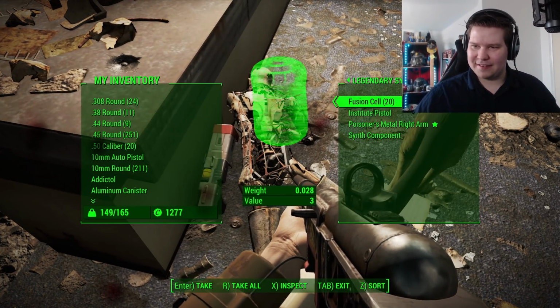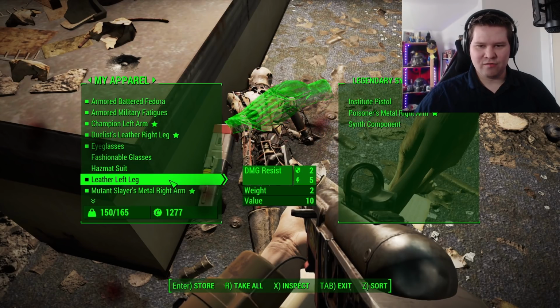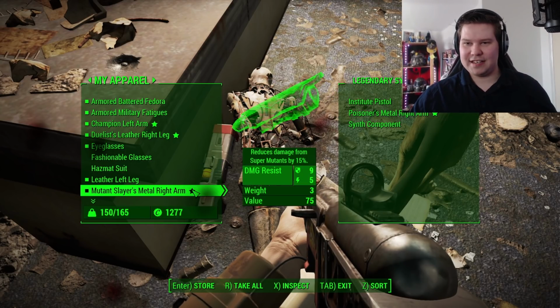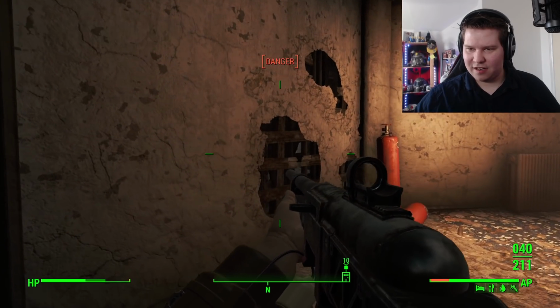A poisonous metal right arm. Not really ideal, really. I mean, what do we have on our right arm? I don't think this is as good. Right arm, we got Mutant Slayer's right metal arm. Yeah, I'd honestly rather have the Mutant Slayer stuff, just in case we come under attack from mutants. That's a shame.